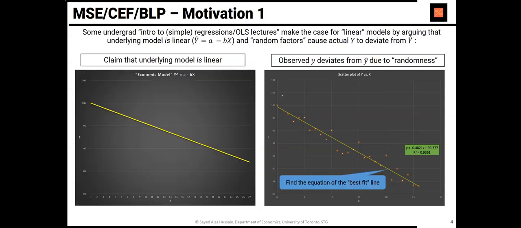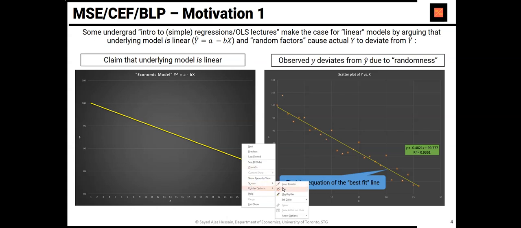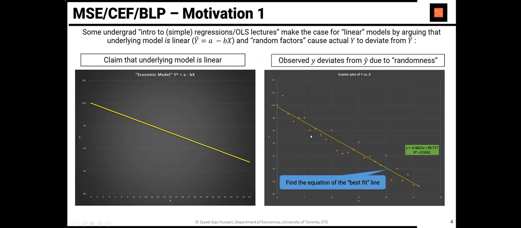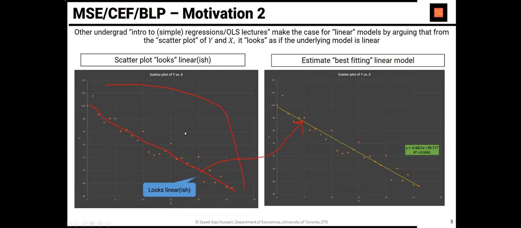So story number one is: I know a priori that I have a linear model, and then there are things that are random that cause actual observations to be different from what they should be. The second story could be: I look at reality, I think I can see that its underlying model should be linearish, and I estimate the equation of that linear model.